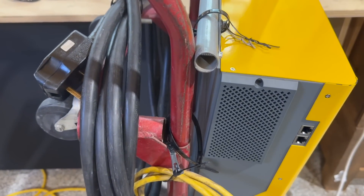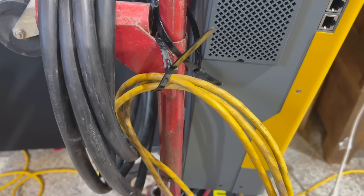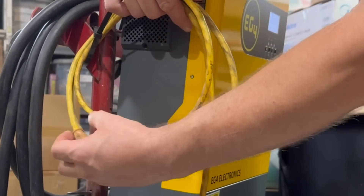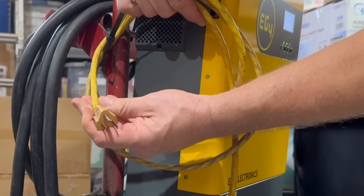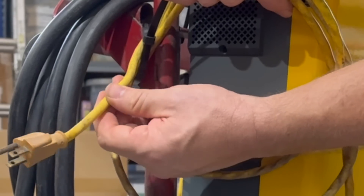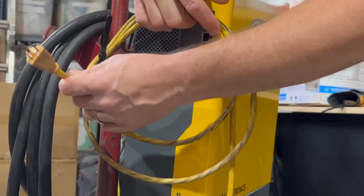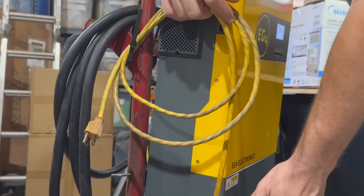Connecting the components is easy with all the battery cables provided in the inverter controller box. It also includes the communication cables needed between the controller and the battery. For your AC power input to the inverter, you need a regular three-prong plug — I'd use a thicker cord, probably 12-2 or even 10-2, as this will transfer up to 1,800 watts at 120 volts from the grid into your inverter charge controller to help charge your battery.